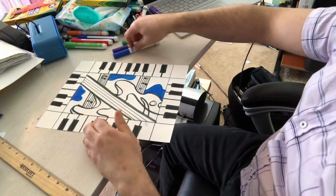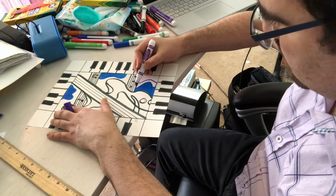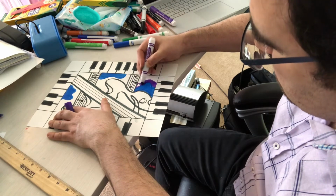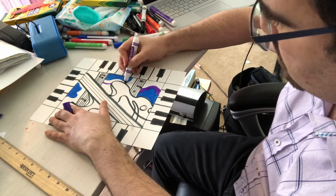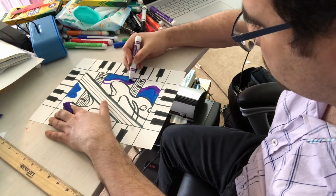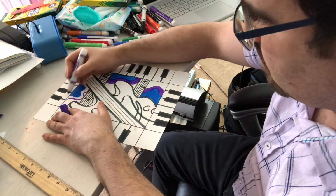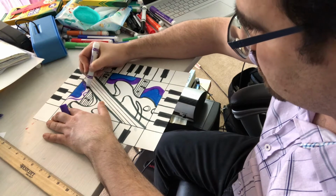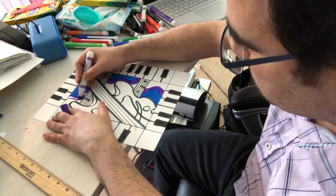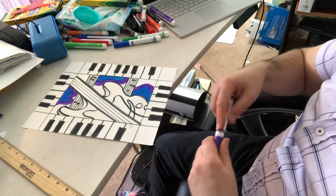So I think that's enough blue. I'll take a little bit of purple now. There we go. Maybe I'll add some more color later. We'll see if I like it or not.